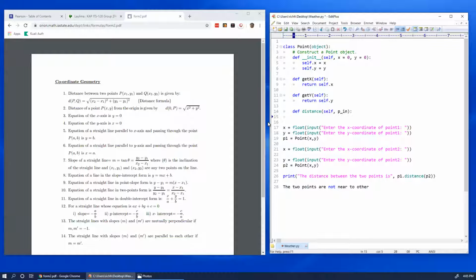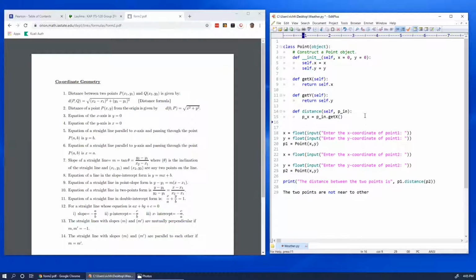I'm going to need to say px equals p in get value, get x. Okay, so I'm using this method to get out the value of x, and I'm going to save that in px.